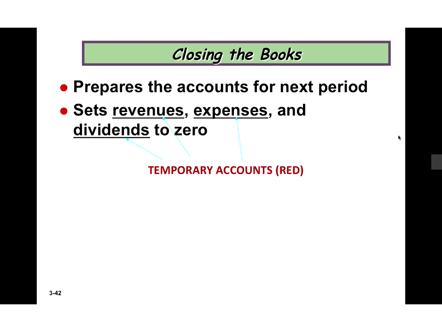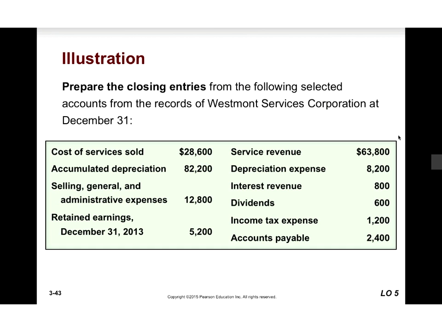What we want to do when we close them is zero them out. Whatever increases them, we're going to decrease them. We're going to close everything to retained earnings. Retained earnings goes up with income and goes down with dividends declared. Retained earnings will actually increase for revenue, decrease for expenses, and decrease for dividends. We're closing all those temporary accounts so we can start the year fresh at zero, because when we talk about sales for a year, we're not talking about last year's sales, just this year. When we're talking about salaries expense, it's for this year. It doesn't just keep building up like cash would.